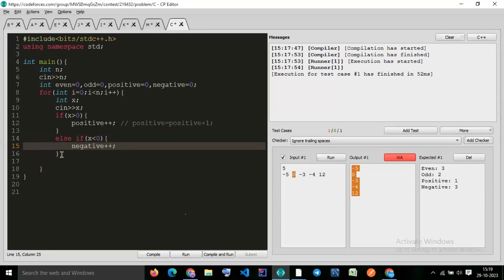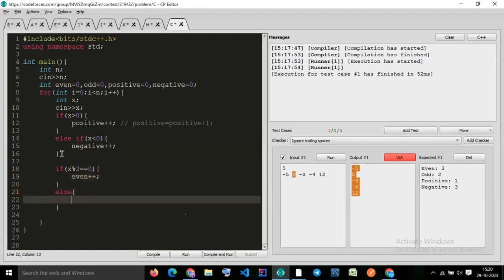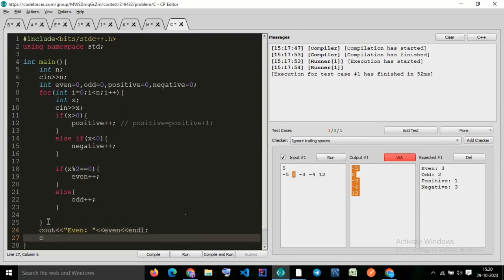And the other one: if x modulus 2 equal 0, even plus plus, else odd plus plus. Okay, and now you have to print it. cout even, then a space, and after that our answer, even count, and endl.